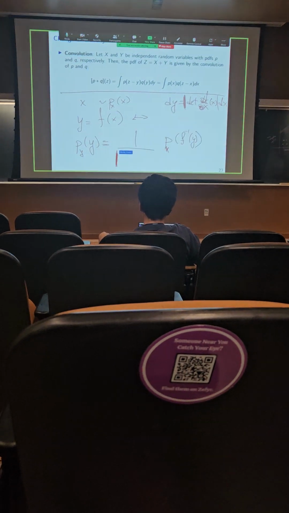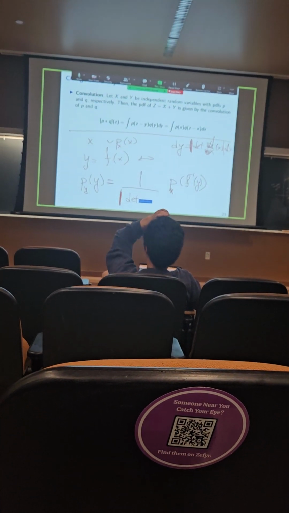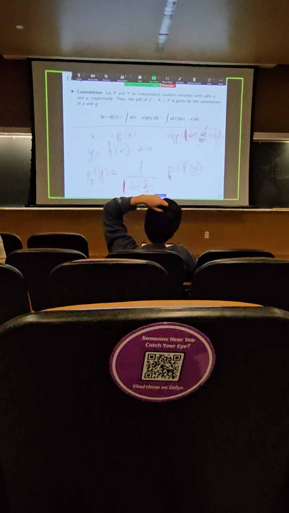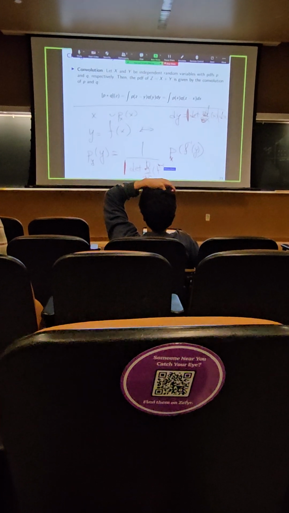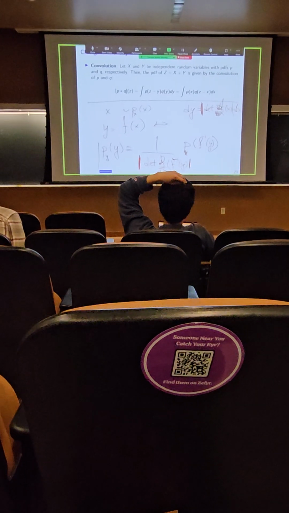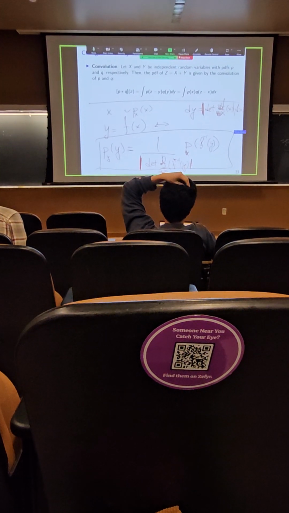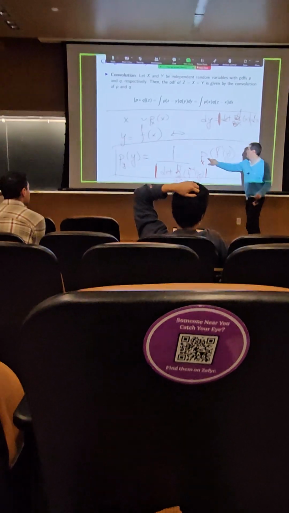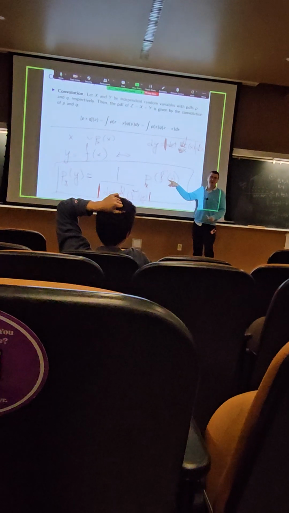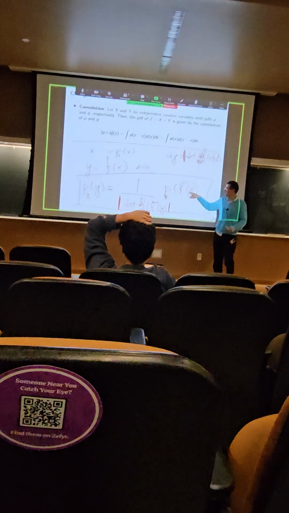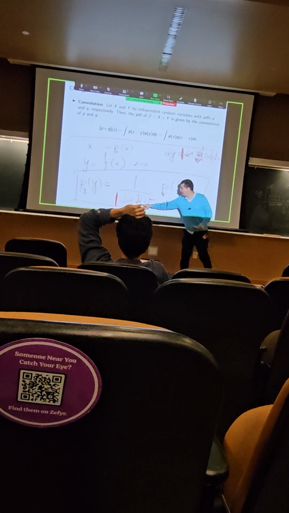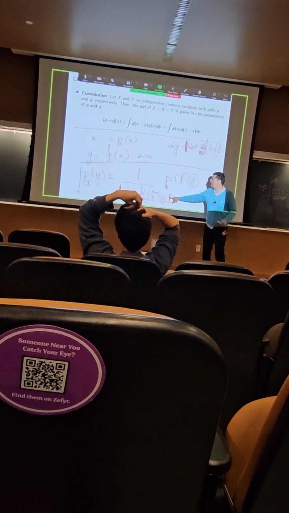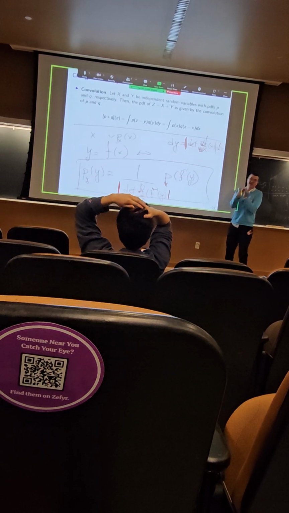Divided by this, so this would be 1 over the determinant of f, f dx, divided by the f inverse 1. Okay, so that's the relationship between the densities: the density of y is the density of x, but evaluated at what x is as a function of y, and this is the derivative of f. We take the determinant and absolute value. This is the sort of volume of changing coordinates.